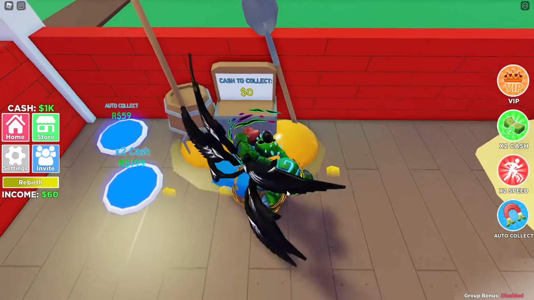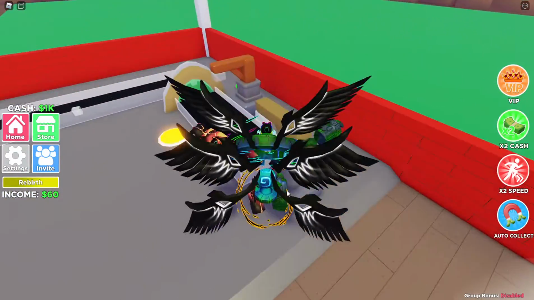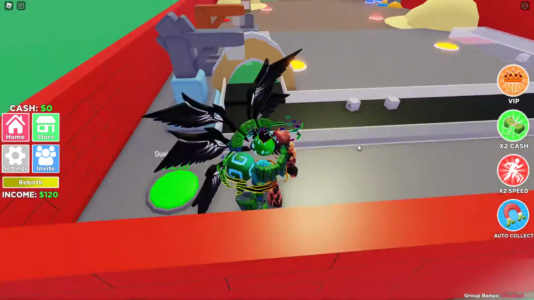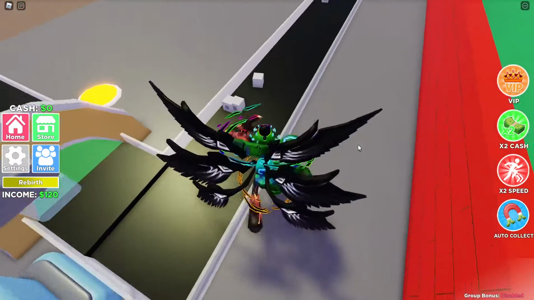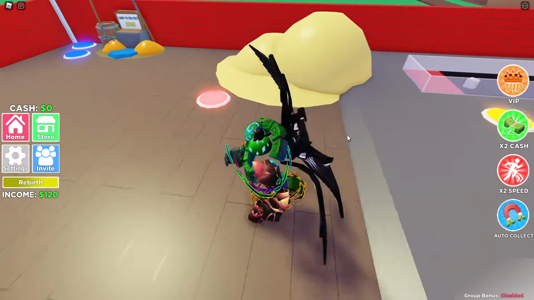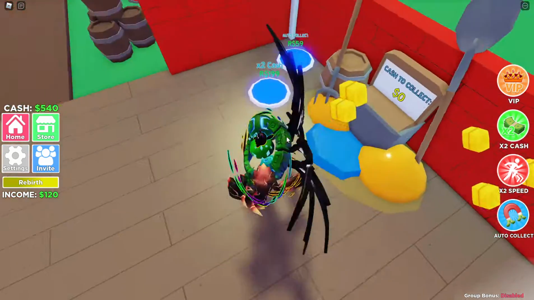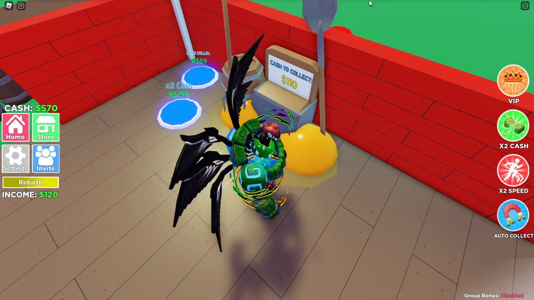Okay. Ignore that sound. Advanced dropper over here, man. Dual dropper over here. 2,000. Well, I can't get that. I will get into that. 120 per second. I'm getting too much money. I have to go too far. Or at least try to keep it going.